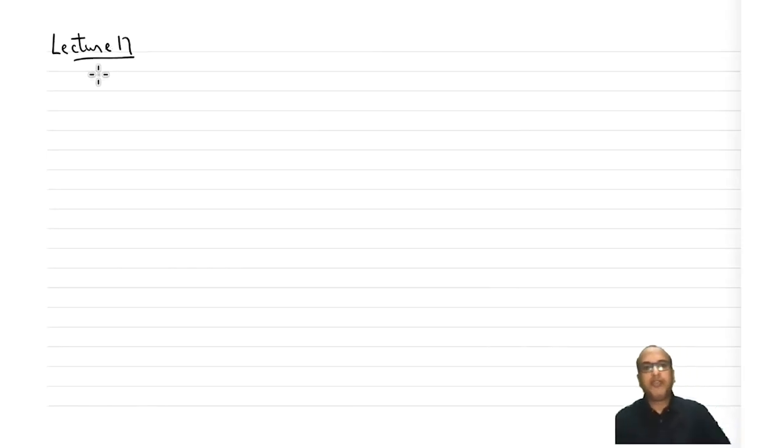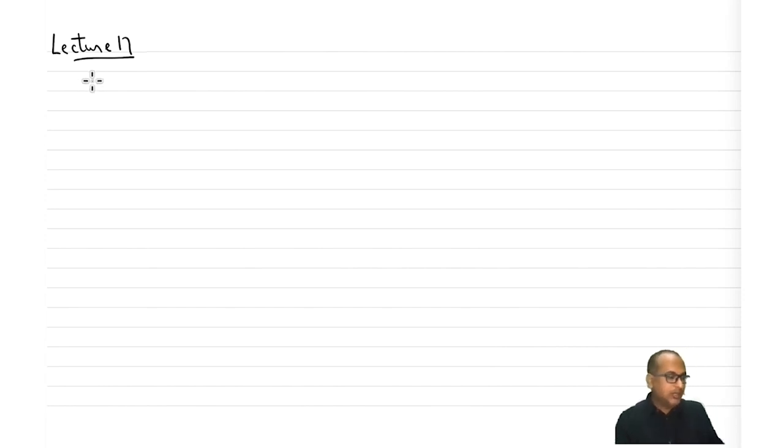So in the last lecture, we have seen how to write matrix representations for a point group, and we also saw that the number of ways of writing a matrix representation for a particular point group is limited by your imagination of having a particular basis set. So if you can choose a large number of basis sets, you can have a large number of matrix representations. Now let us consider two such matrix representations under basis sets, let's say B1 and B2.